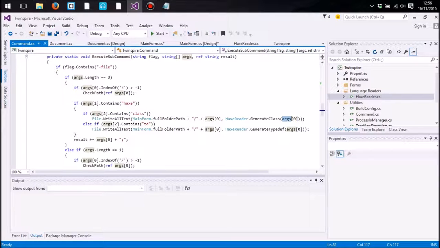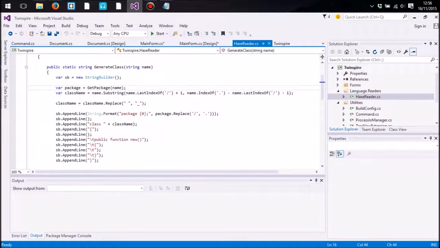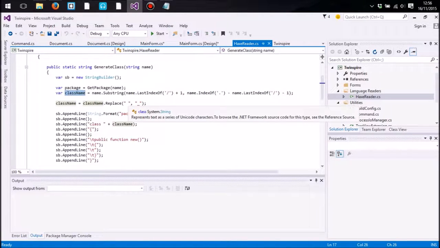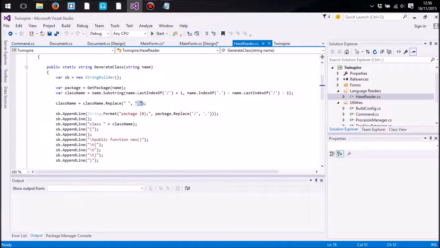So we need to check that, and we need to make sure that we take that into account. So that's why we have to do all of this stuff. If it also contains spaces, we are going to replace those spaces with an underscore.